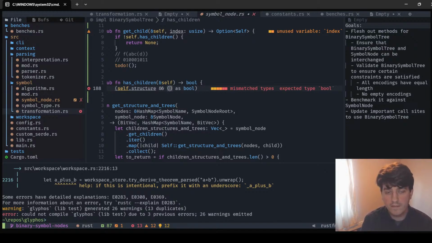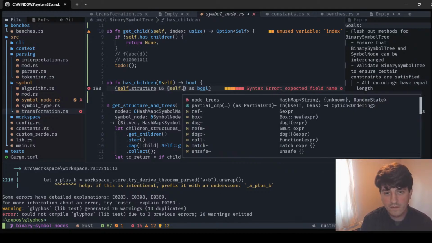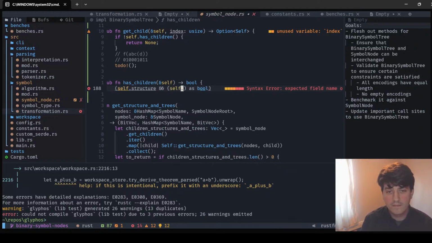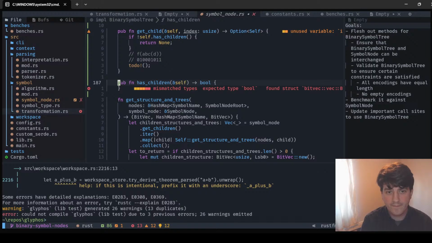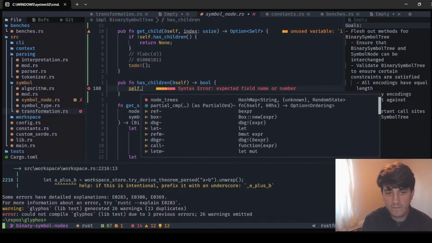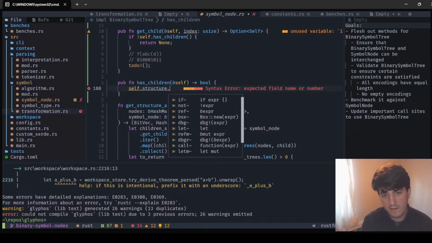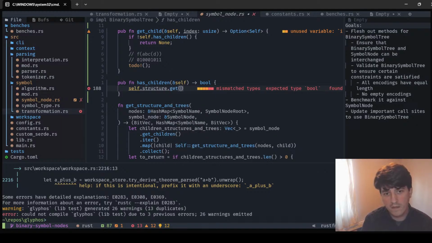It's gonna be just self.structure dot get one dot is sum.